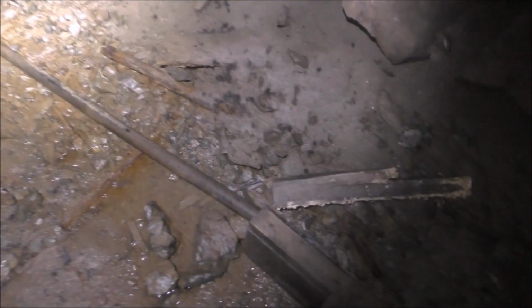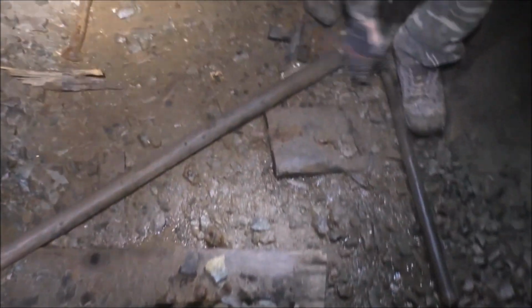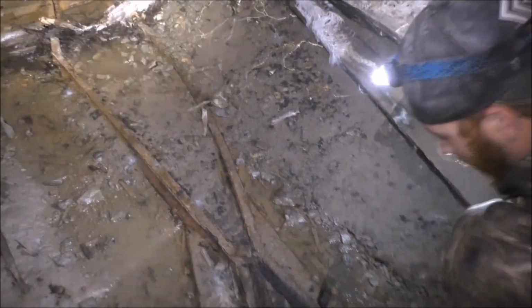So it's only gonna be a matter of time till this is collapsed and we'll be able to get in here. So here's some of these tapping sticks here, Terry. Seeing these dynamite tapping sticks here? There's a small one. Yeah, it's all rotted, and there's a bigger one. They're for the different sizes of ore they blasted. So there's some railway. There's a junction there. So there's two tracks here merged into one. It's called a frog, I think. That's what they call that.